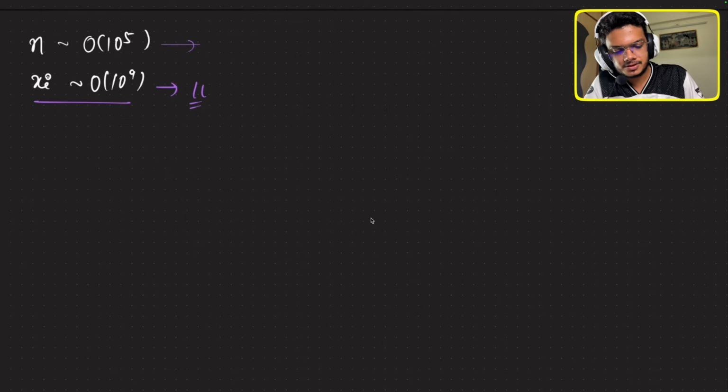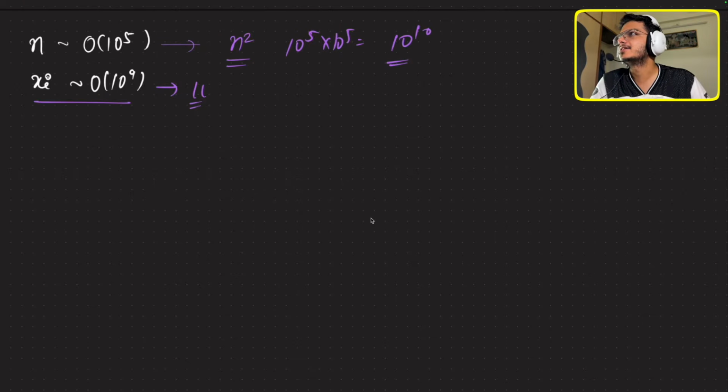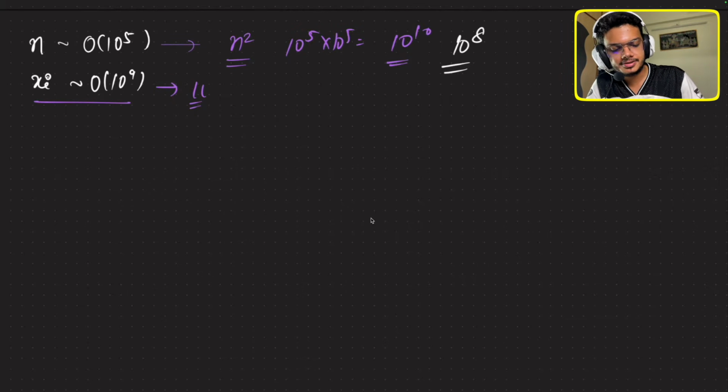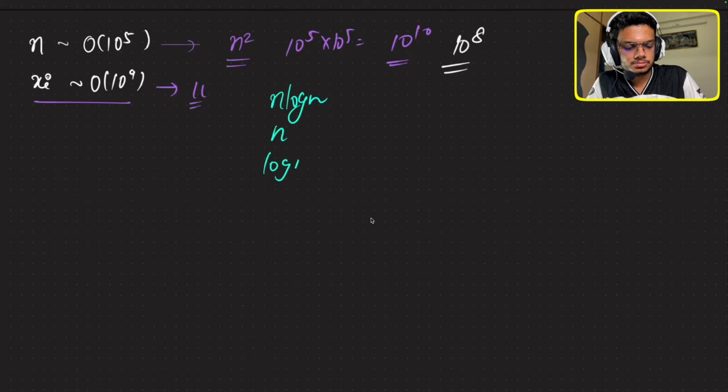What about this 10 power 5? It says firstly you cannot do an order of n square solution, because that would cost you 10 power 5 into 10 power 5 operations, which is 10 power 10. This definitely is greater than the 1 second time limit given to us. In 1 second, you cannot do more than about 10 power 8 operations. So we have to do something better than n square. Either n log n, or order of n, or order of log n, or a constant time solution, but I don't think that's possible here. You can try any one of these, or maybe n log square n also works. That's the main idea about this.